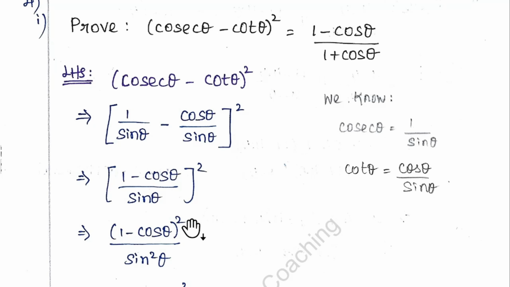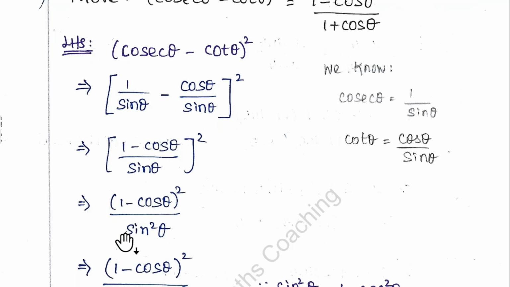So always remember, when you're solving proving problems, you need to remember the RHS. What is the RHS? You need to keep the RHS in your mind and then try solving for it. Don't just solve blindly, like going with the (a minus b) the whole square formula. If you do, you won't get this proof. You will get some other answer. So to get this proof, I wanted the numerator as 1 minus cos. It is already there, but the whole square is there. I have to eliminate the square.